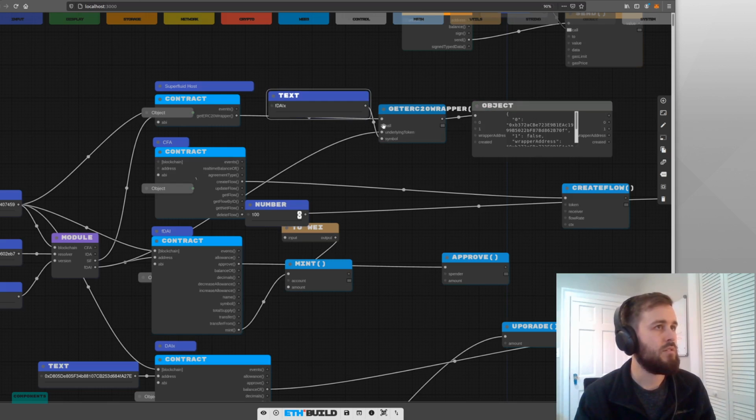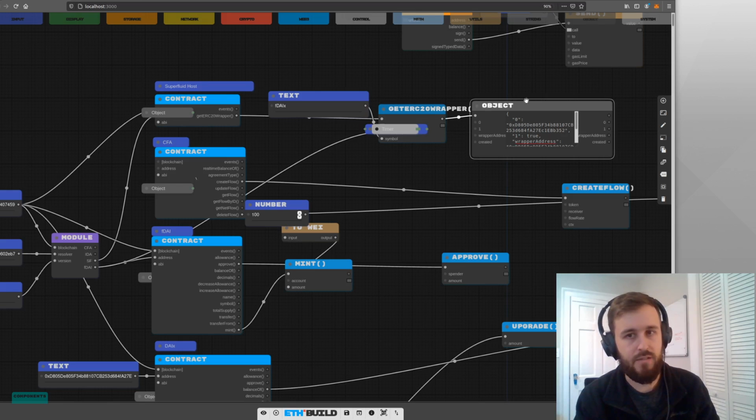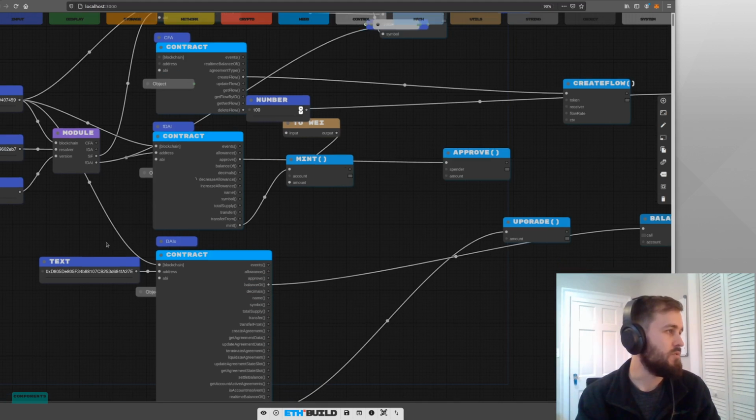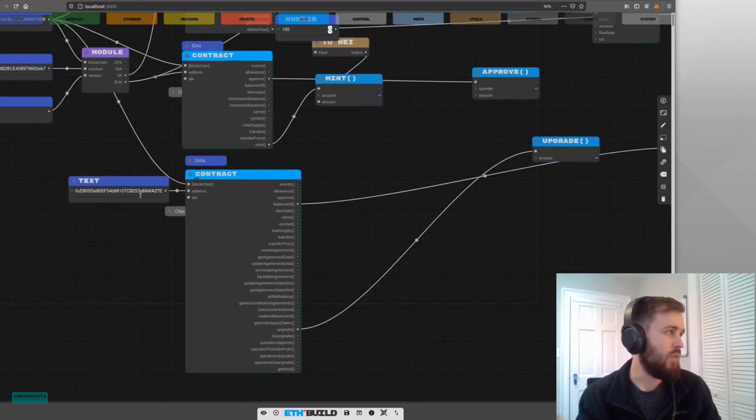We call that, and we get this wrapper address here, 0xd805. This is deterministic, and it's using create2. The Superfluid host contracts aren't aware of all these tokens, but when you do want to make a Superfluid enabled version of your token, you can use createERC20Wrapper and getERC20Wrapper to find the address for that. So I've already put that down here into our super token contract. Basically I just instantiated a super token at that address using the ABI for all super tokens. It's all the same surface, and it's called DAIX.